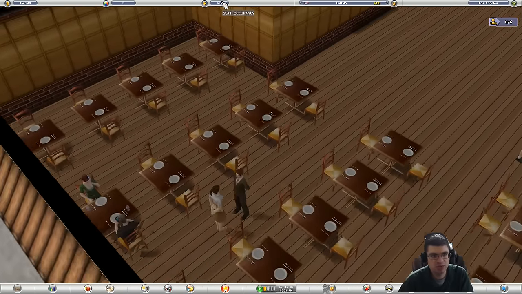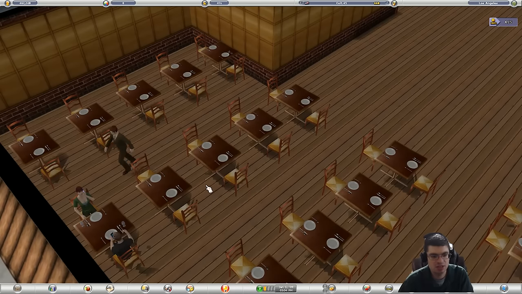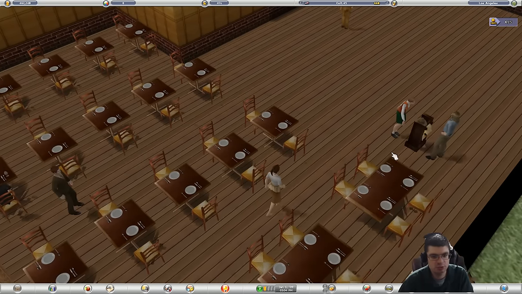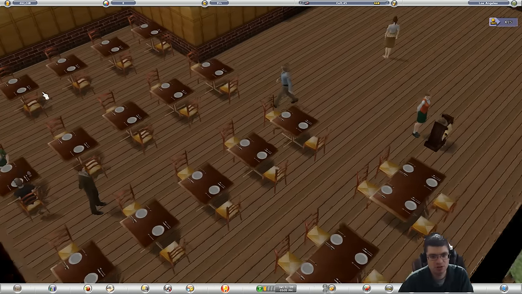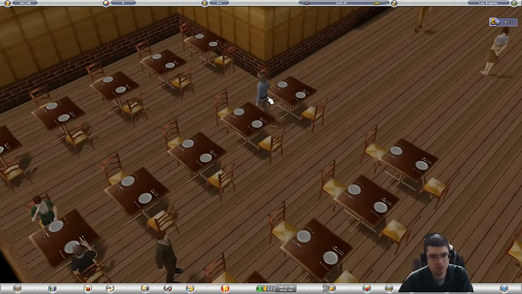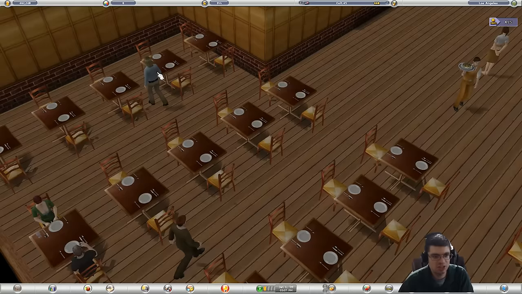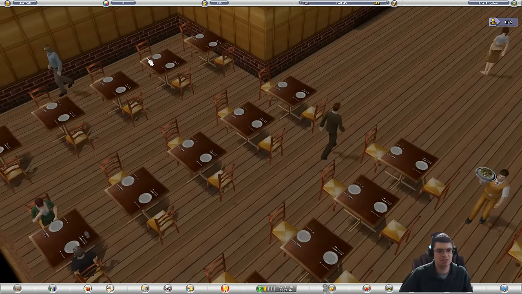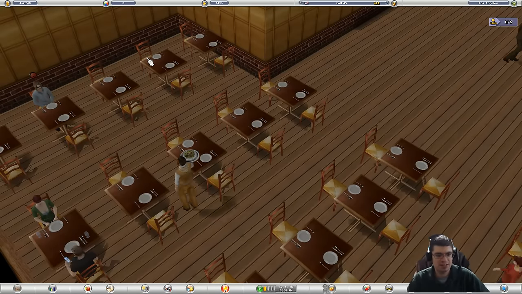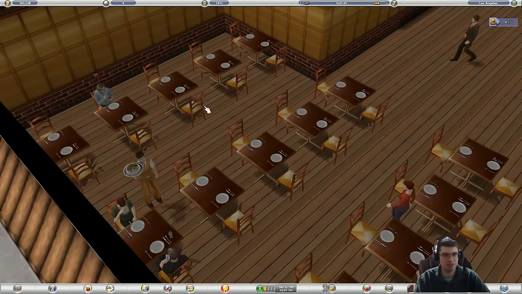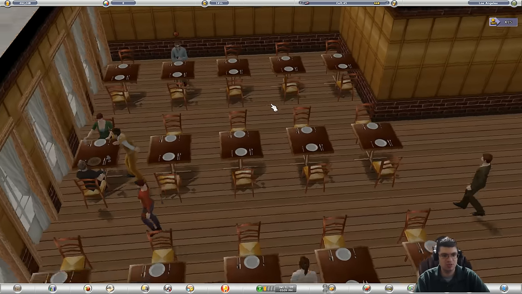Now, there's a 4% up here at the very top. That means that's how filled my restaurant is at the moment. What are you tapping your foot for? You're the only one in line, and we're serving you. Now, you can't actually click on these guys like you can in The Sims and find out their stats. I just have to hope that we make some money off this. We need to fill these tables.